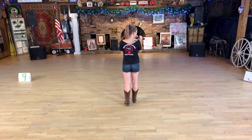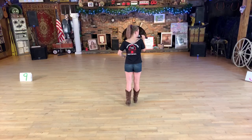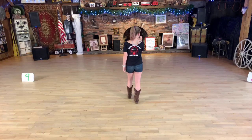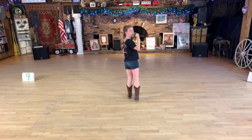2, 3, 4. And on that last heel tap, you're going to make sure that your weight is on the right. So that way you can do it on the other side. So then you'll stomp your left foot for 5, tap 6, tap 7, tap 8. And then you put your weight back on the left foot to do the next step.